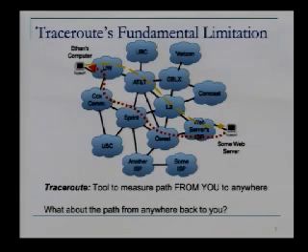So if we're going to consider what it means for me to be able to reach some web server, there's this path from me to the web server. That's the yellow path shown there. And then there's also the path back. And Traceroute's a great tool to measure the path from you, the yellow one, but it doesn't really give you the path back.